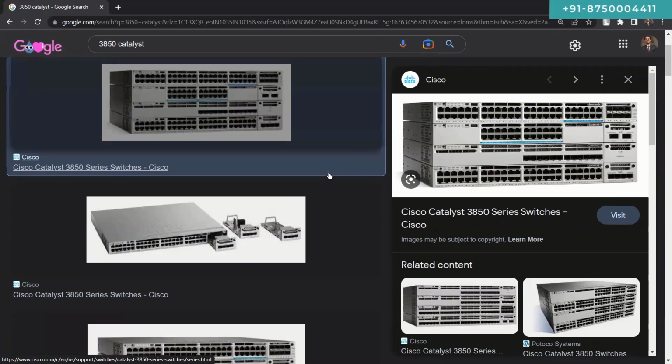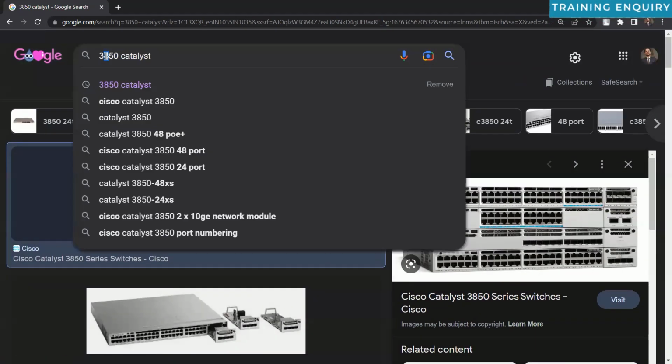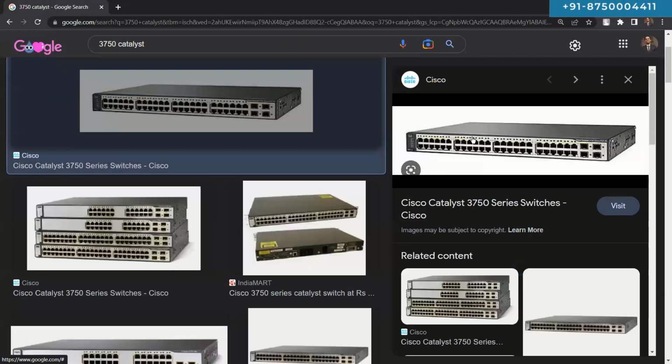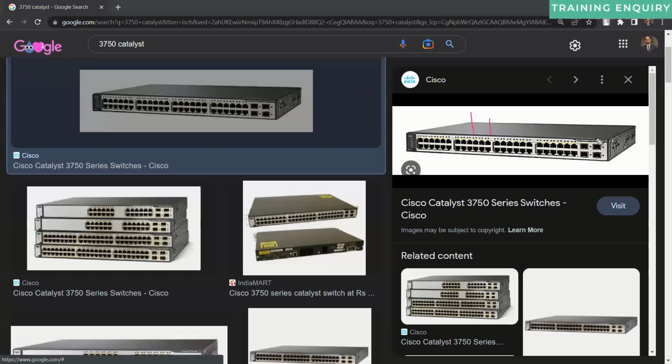We can check the 3750 as well. Here we have regular ports, and we have 4 uplink ports where we can insert a gigabit Ethernet module based on fiber or Ethernet, and we can connect this switch with the upstream switches with the help of these 2 or 4 ports.